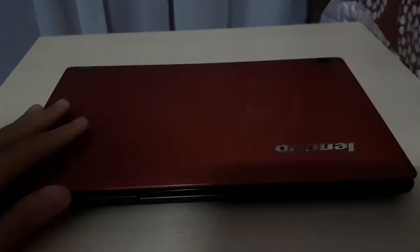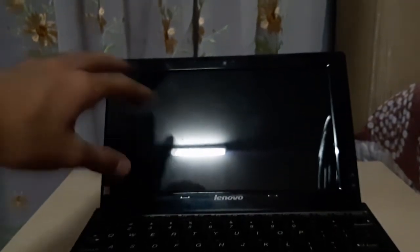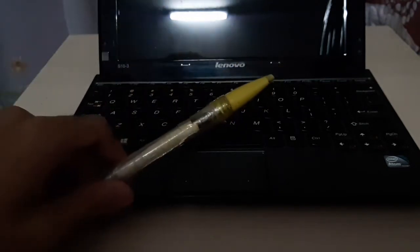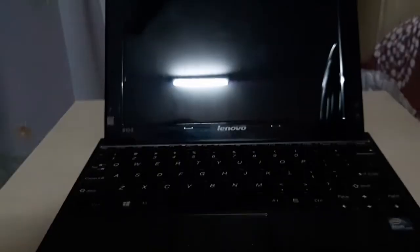One thing to note about this Lenovo netbook is that the screen is totaled. It has one big white bar on the left side of the screen, which makes it hard to see things on that side. I'm not able to see the Stop button, the Search button, or the Pass View button — so that's kind of a shame. I might get the screen fixed later on, but it's not worth it right now. I'll prop the camera up with this Wacom pen — just pretending I play Osu! with the tablet.